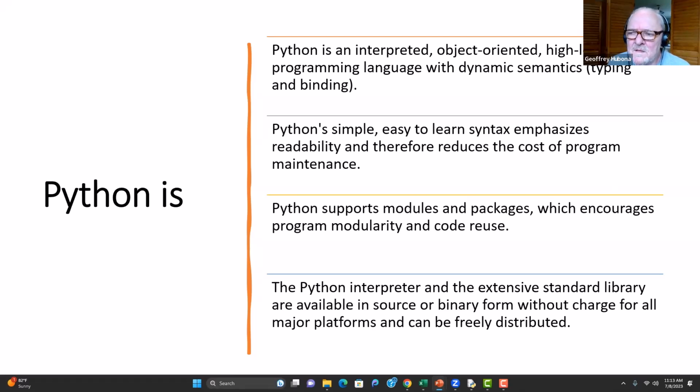What it really means is that in many languages like C and C++, you have to actually declare the type of variable. When you create a variable, you have to tell the language whether it's an integer, whether it's a floating point, whether it's a string, whether it's a logical variable. You don't have to do that in Python.